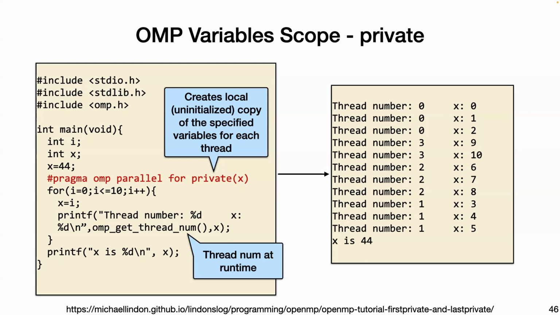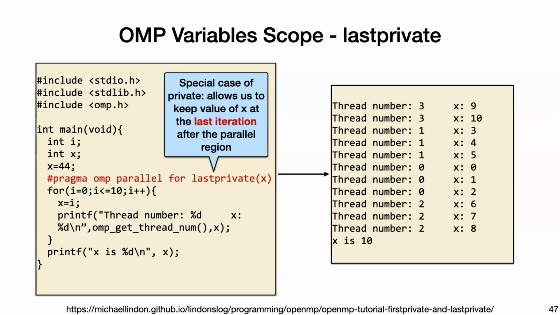If you said private X in the clause, then the print of X at the end would be in the range of 0 through 10, but you may get duplicates because X is continually getting overwritten, so you may print something else before you overwrite it. Got it.